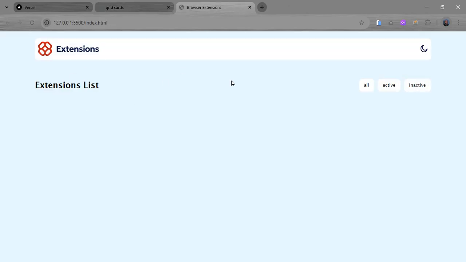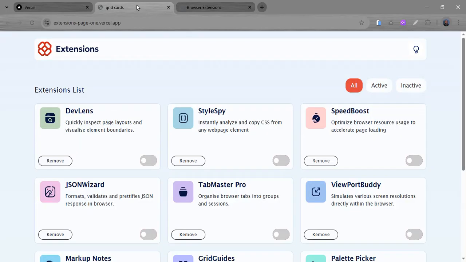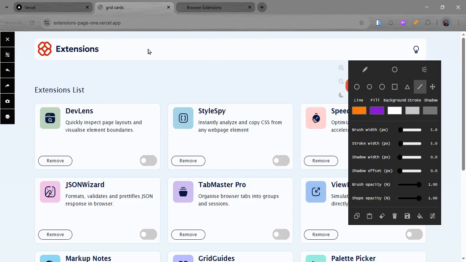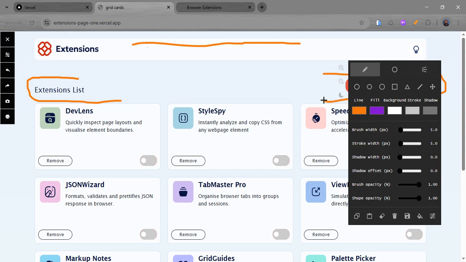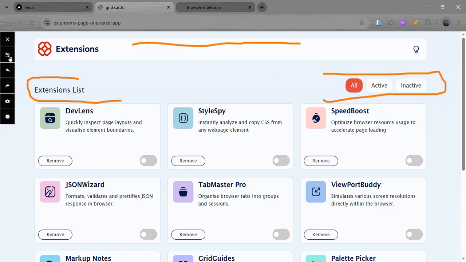This right here. So moving on, we have been able to create this, the header. We have been able to create the header. This is the header. We have also been able to create the filter block right here. Okay, so let me take this away. So I've been able to create these two sections of our project.